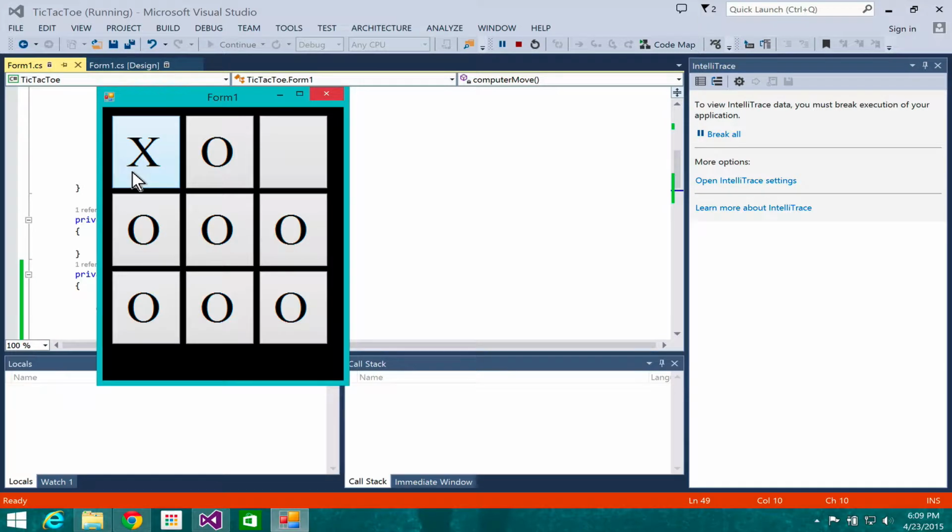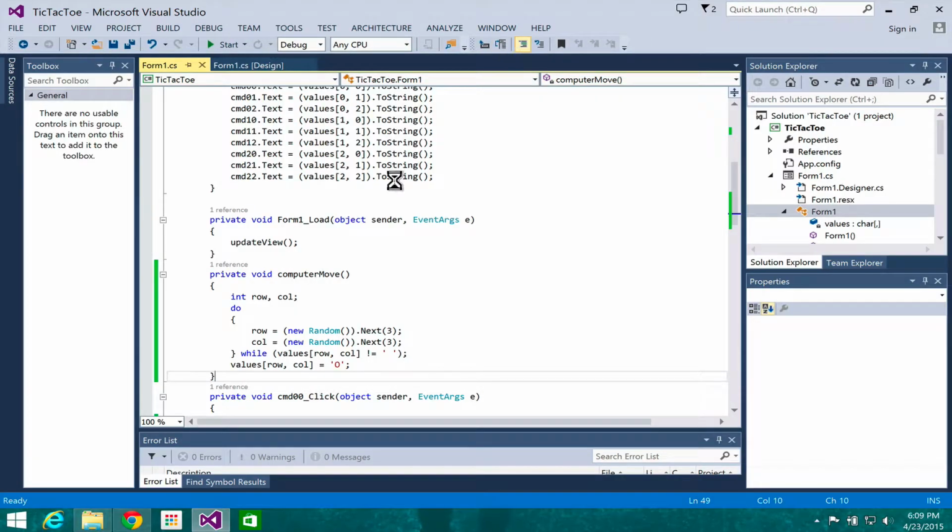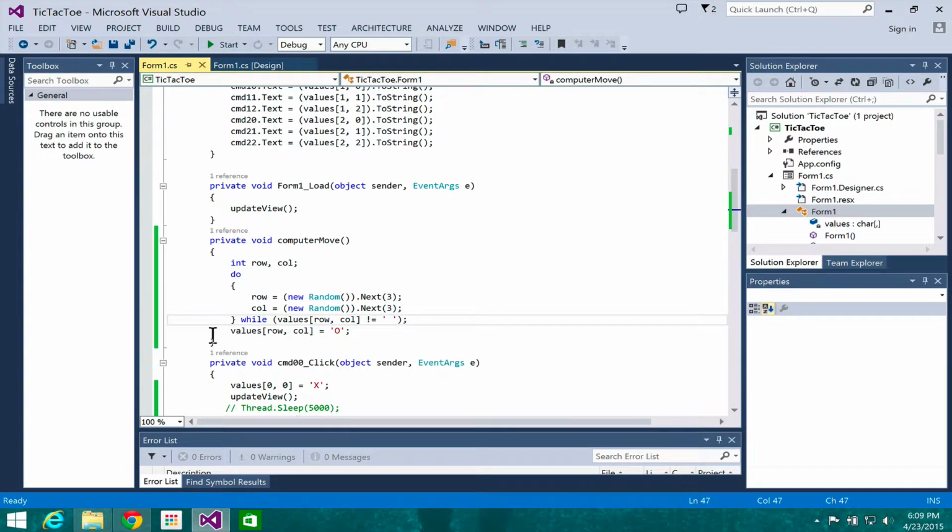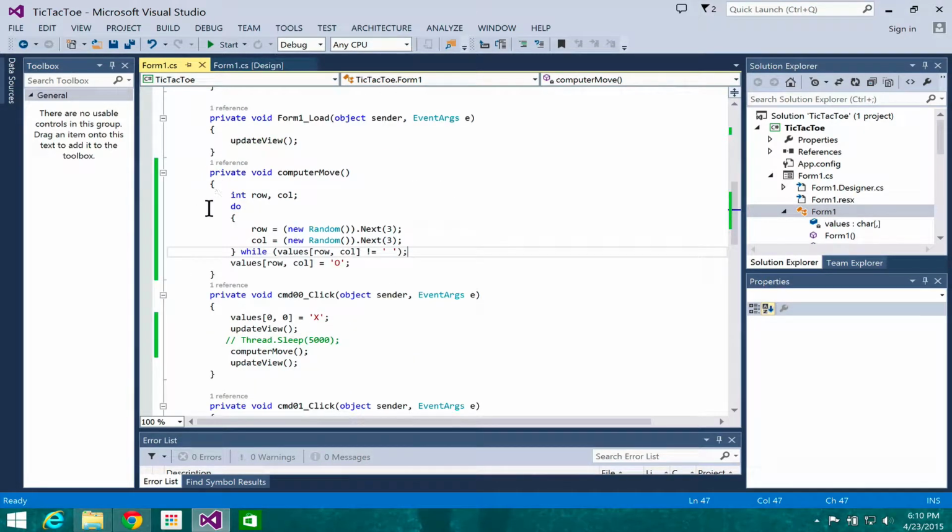Now the danger is, if I click it one more time, it'll take that spot. If I click it again, you can try this on your own, but what will happen is there will never be a spot available, right? So that means I shouldn't call this when there are no spaces available, because if I do, this will be an infinite loop. So be wary, be aware of that.